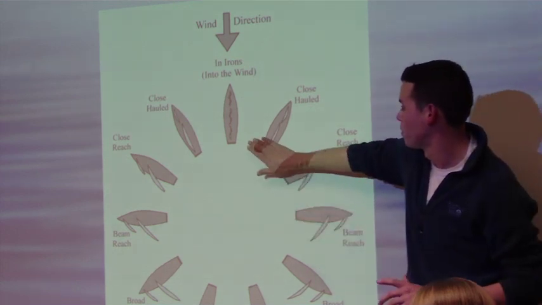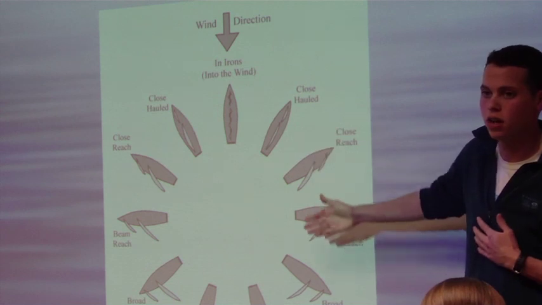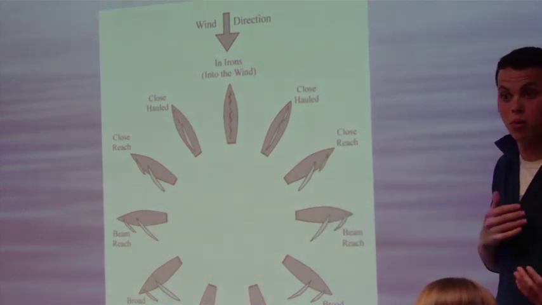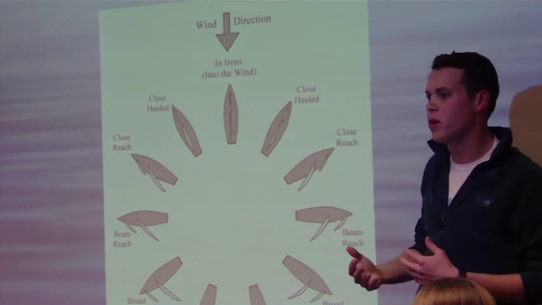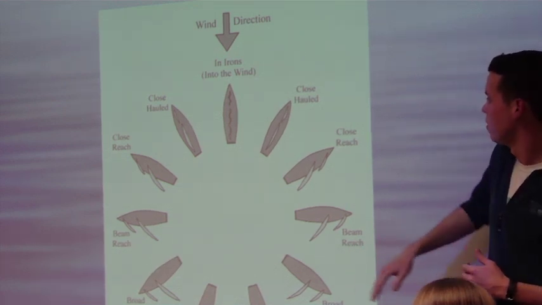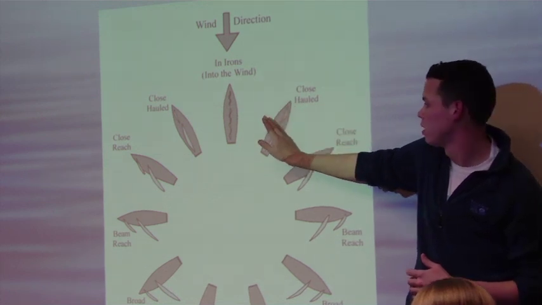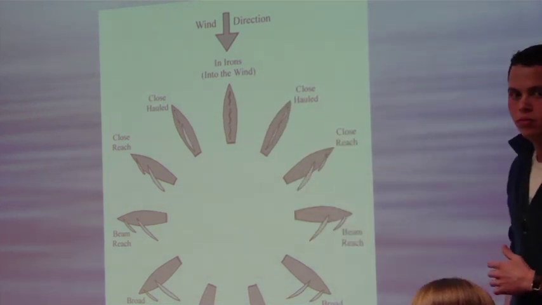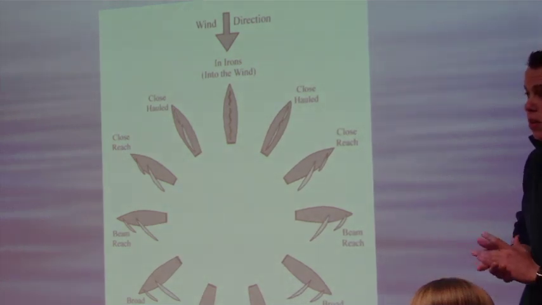So in this situation, we're going to fall off to that 45 degree angle and we're going to get to what's called close haul. So close haul is going to be our first point of sail. We're just thinking about points of sail as where the wind is in relation to the boat. So in this situation, being close hauled, the wind is going to be a little off of our boat.